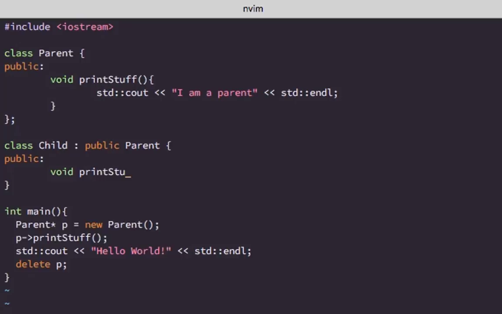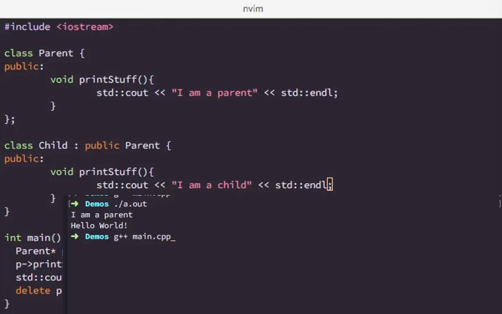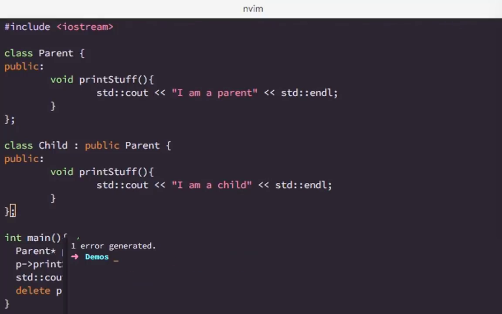We're going to type the same function name, and then we're going to print something else. We're going to say, I am a child. There we go. Okay, now I'm just testing to see if it compiles. Does it compile? Semicolons. There we go. All right.